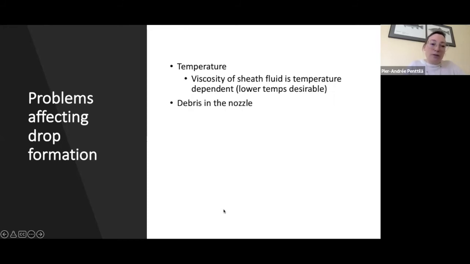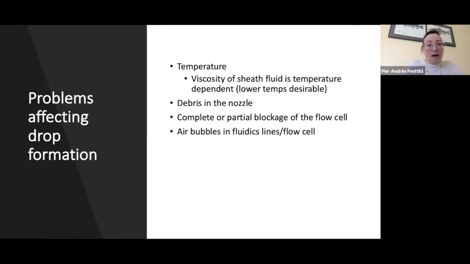Things like debris in the nozzle, of course, will affect drop formation. You can imagine if there is something blocking or partially blocking the nozzle, that will disrupt proper drop formation. Anything partially blocking the flow cell will do the same, as will any kind of air bubbles, either in the fluidic lines or in the flow cell itself. And the takeaway message here is that a clean or bubble-free sorter is really a happy sorter.